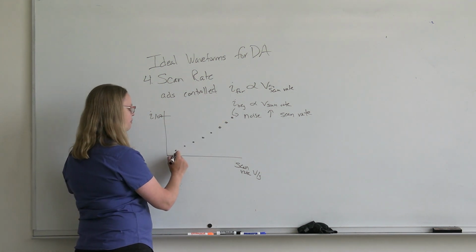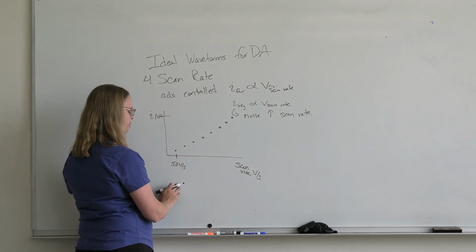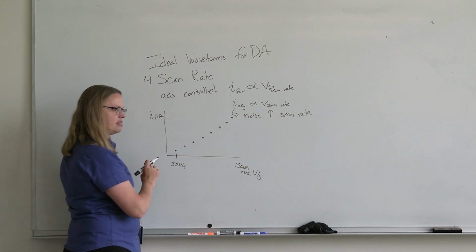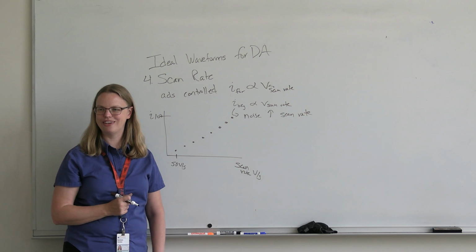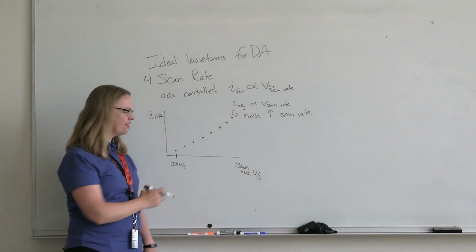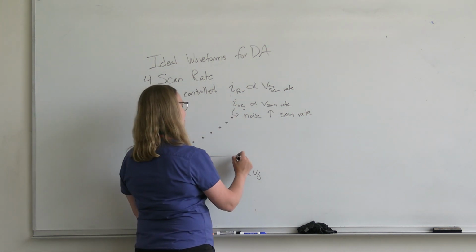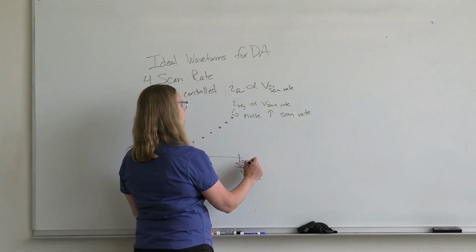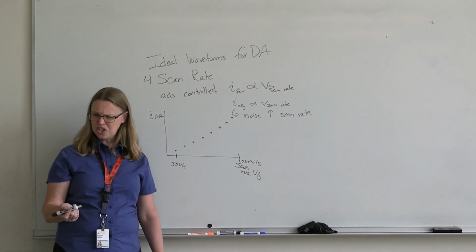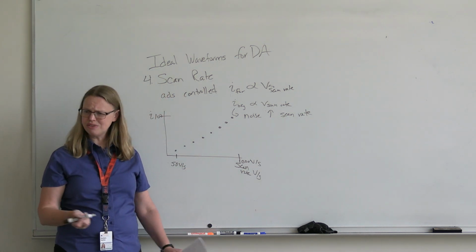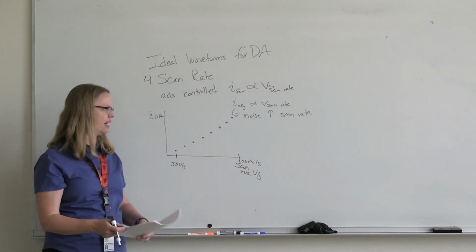Now we're limited down here. About the lowest scan rate you can go is about 50 volts per second, or else that 10 hertz is messed up. You can't have a scan that takes more than 100 milliseconds. So you're limited on the low side, or else you're going to be changing that. And on the high side, the question is what's limiting. Practically, people don't typically go much over 1,000. You could go maybe 2,000, something like that, as far as that goes.